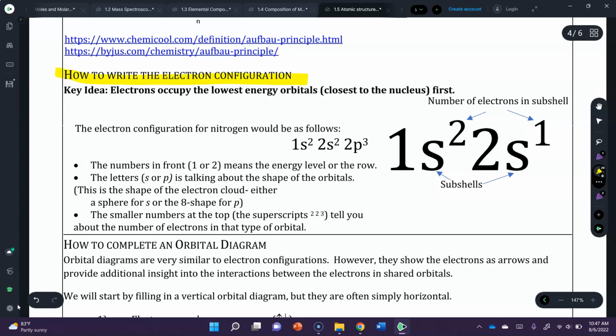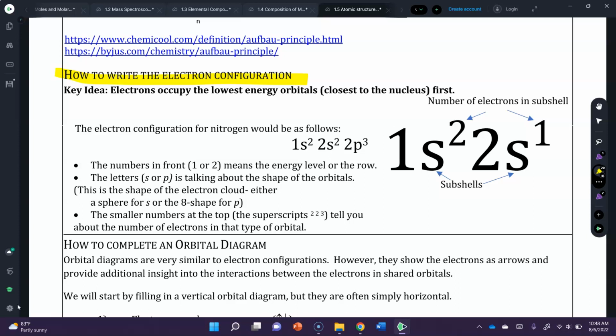There we go. Okay, the key idea is that electrons occupy the lowest energy levels first, right? And you want to be able to identify your S block, which is your groups 1 and 2, your P block, which starts with boron, goes all the way down and over to neon at the top, and then down in that block. And then you have your D block, which is your transition metals, and your F block, which are your lanthanides and actinides, and being able to use the periodic table for that. So this is going to be review, hopefully, and you will need your periodic table to do that.